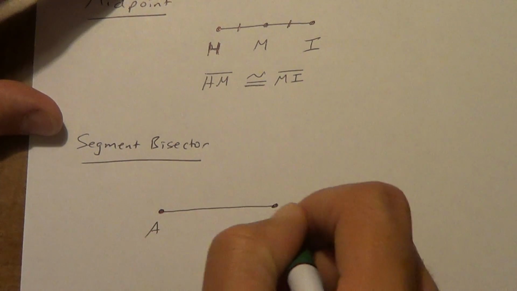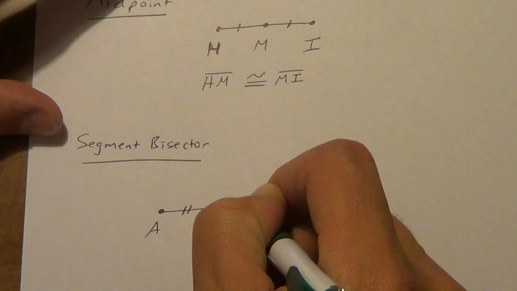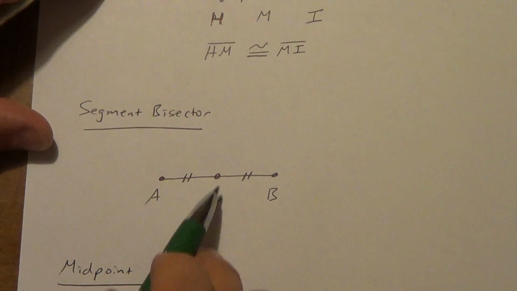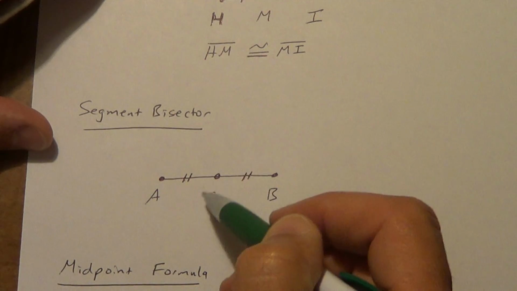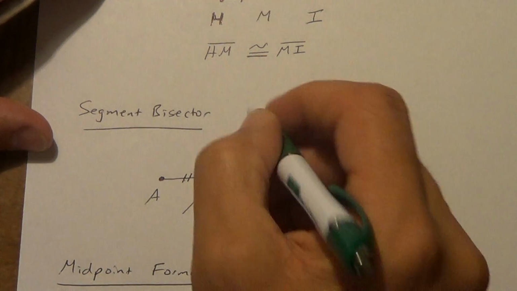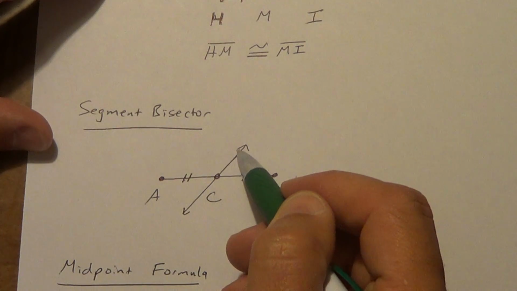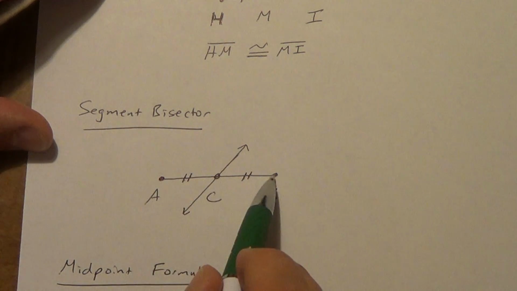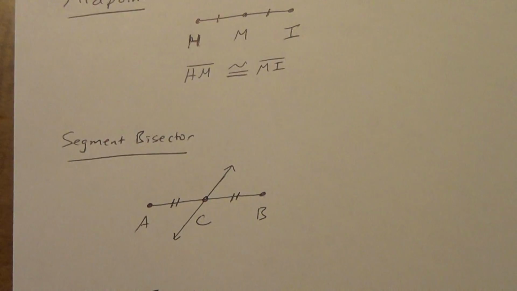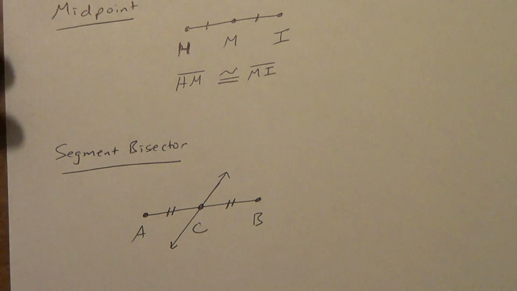Right? So let's say we've got AB here, and C is my midpoint. Sometimes we put, in this case, like 2 marks on each of those. Alright? Now, C is the midpoint. Anything that goes through C would be a segment bisector. So maybe it's another segment. Or maybe it's a line. Put some arrows on it. This is a segment bisector. It is something that cuts this segment into 2 equal pieces. Right? Segment bisector. Anything that cuts a segment into 2 equal or 2 congruent pieces.